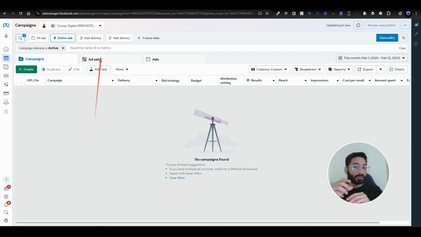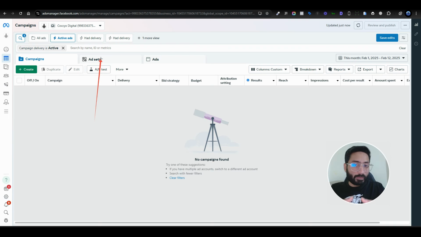If you have a $50 budget on the ad set level, you can divide it across three ad sets. And once you start the campaign and you see that the first ad set is performing really well, you can increase the budget on the first ad set and decrease the budget on the second ad set a little bit, so you can boost the first ad set and start getting more leads from that one. So budgeting on ad set level is really good sometimes, and sometimes on campaign level. It depends how your campaign is set up and how your ad sets are set up.